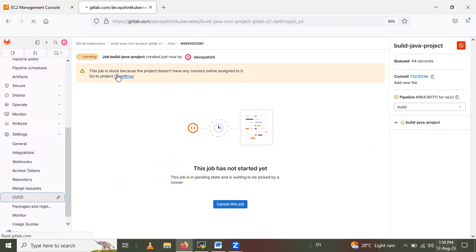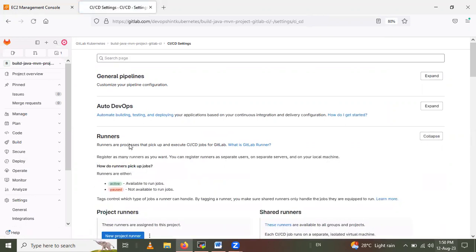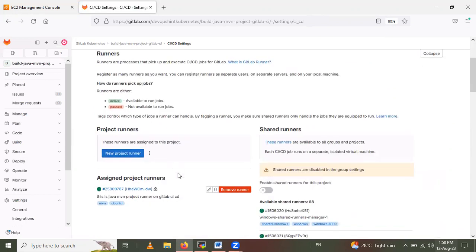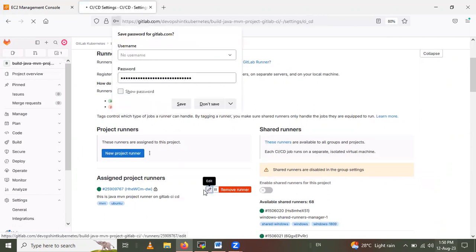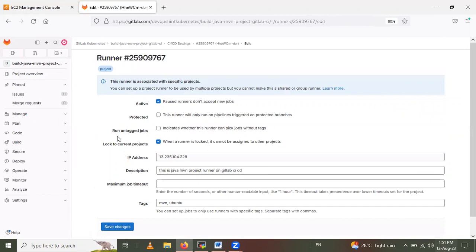Go inside the CI settings and go to the runner, and in that runner you have to click on edit. Then you have to check this box, because run untagged jobs indicates whether this runner can pick up jobs without a tag, and because of that this pipeline is stuck.